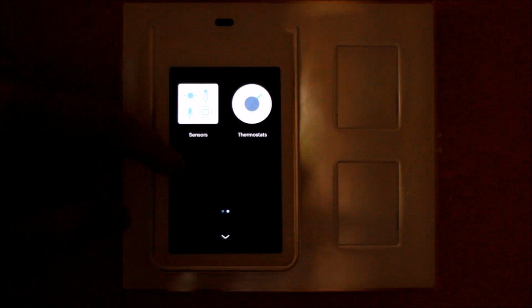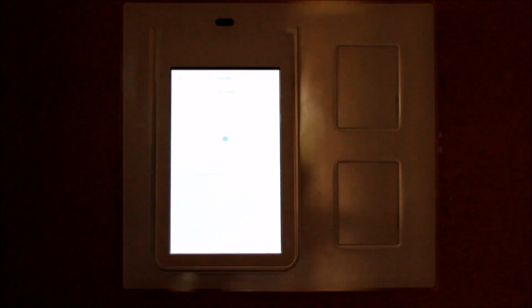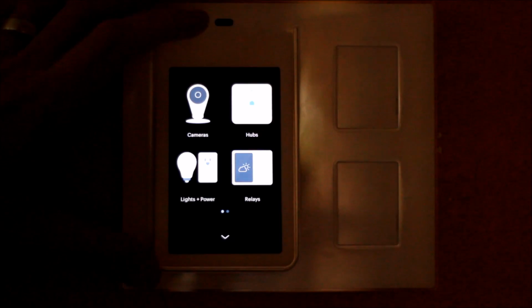And if you swipe over, it shows you this. So let's kind of go through this. I do have a camera. If you click on the hub, there's no configuration ability here. You could just click on the hub and show you what's connected. So it just kind of shows you what device you have connected. Of course, the lights I just showed you.